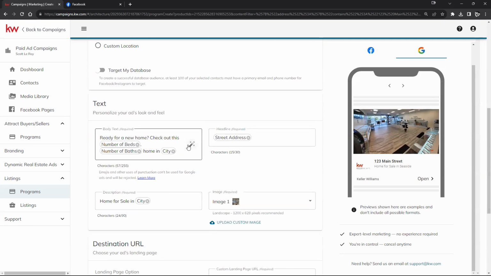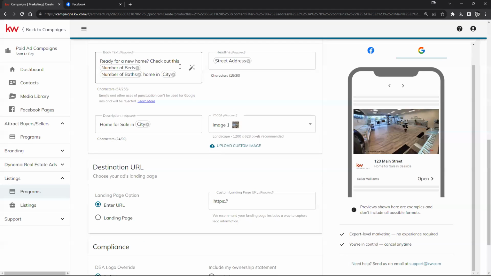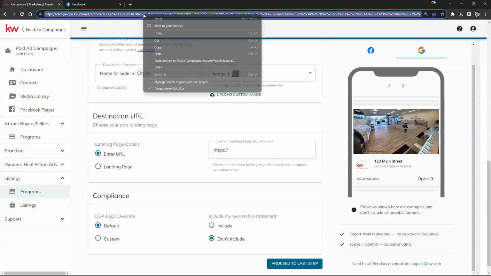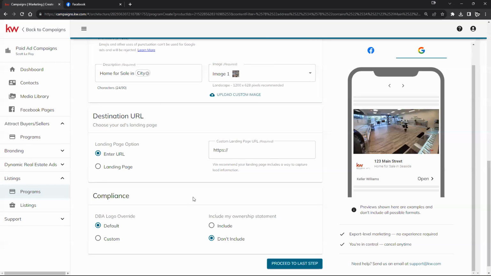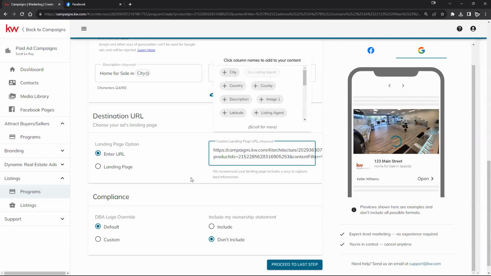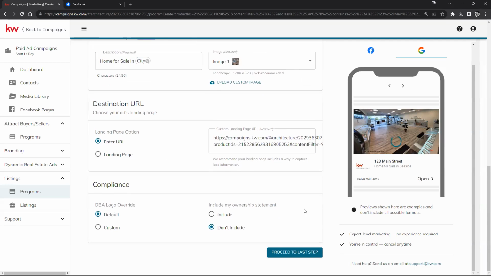As we scroll down a little bit more, you do still have that magic wand right here. But in our last ad, we did not. I kind of skipped through that, but we didn't really have the ability to create a body text. Now scrolling back down a little bit further, we have the last two options that seem kind of familiar for us now, which is the enter site or landing page, right? So we'll go ahead and re-enter this in. And then you have that DBA logo where you want that small little KW right here, and each office is independently owned and operated. So again, you can include or not include that, or use a custom one.